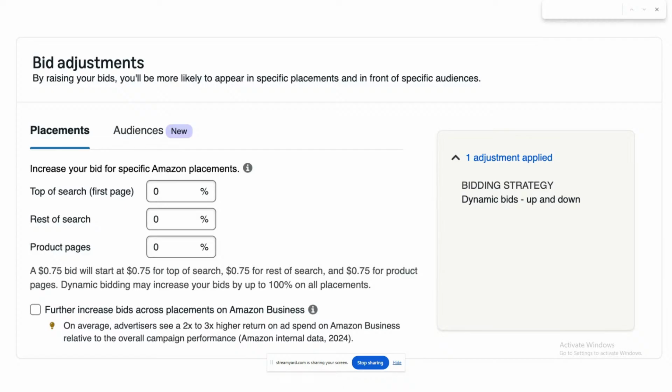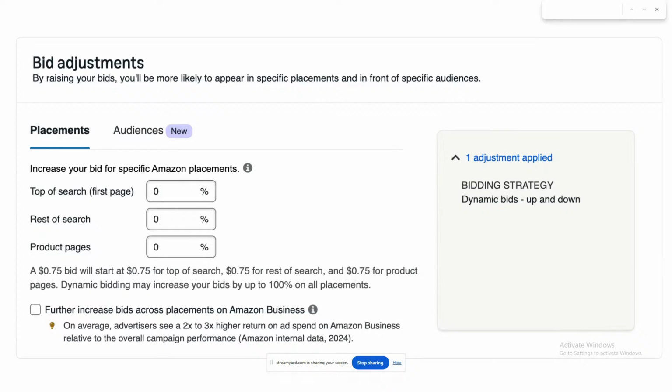You can choose to target audiences set by Amazon based on the customer's shopping behavior. So if that customer has been searching for car air fresheners and they haven't bought any yet, Amazon knows that they're looking to buy them and they haven't made a decision. And so there's still room for you to get that sale. Amazon will suggest you to that particular audience.